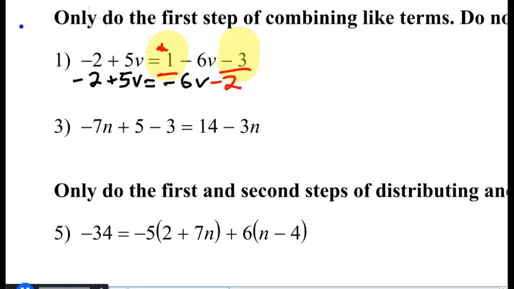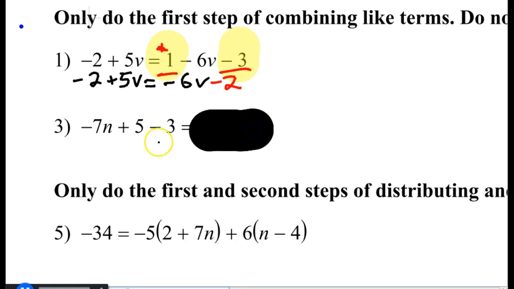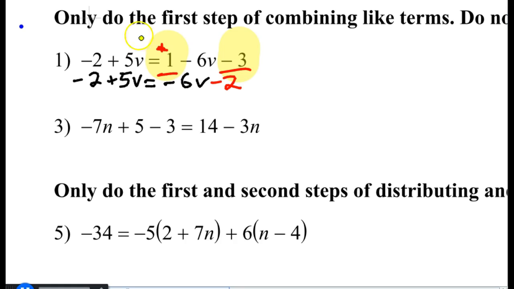So I'm going to go down the left column here just to practice it. Okay. So same thing here. If I don't look at the left side, the right side cannot be simplified at all. So can't do anything there. If I don't look at the right side, I have 2 numbers on the left, so I got to simplify those 2 numbers. Just do 5 minus 3 and put a 2 there. That's the first thing. Take the 5 minus 3 and just rewrite it as plus 2. And everything else stays exactly the same.